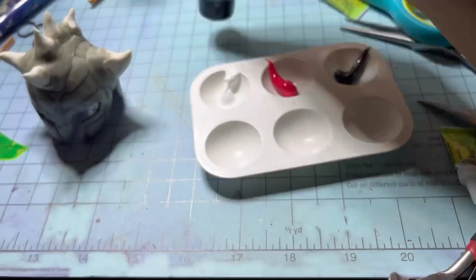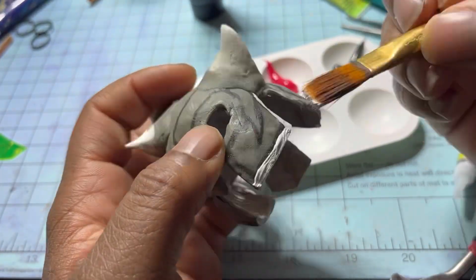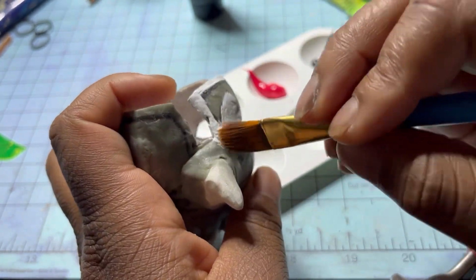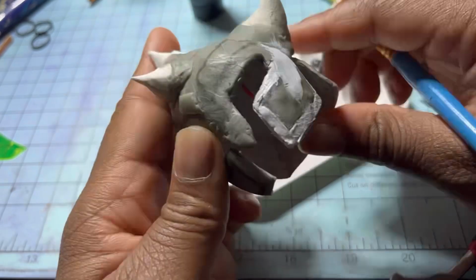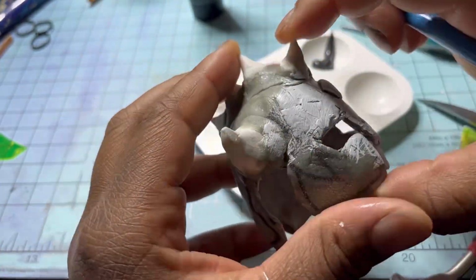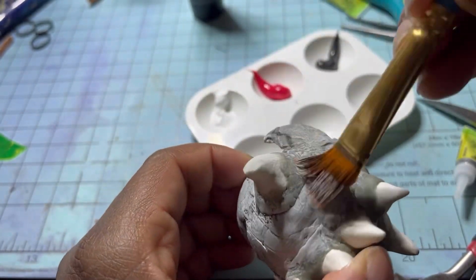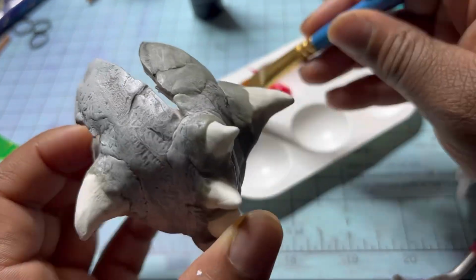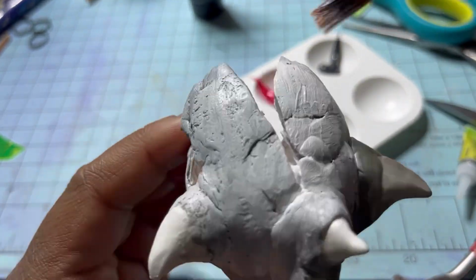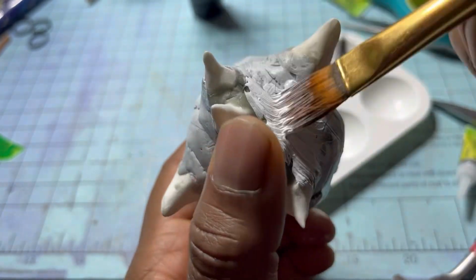I also made him a helmet. The helmet is made out of part clay and also part paper mache, and the brown slash grayish parts are made out of epoxy sculpt. Keep in mind, epoxy sculpt is pretty hefty, and it is almost an industrial type clay, so just be aware that it is a little expensive, and it is very hard, and it is very heavy after a while. So be careful if you're going to use a lot of it, because it does get heavy really, really fast.